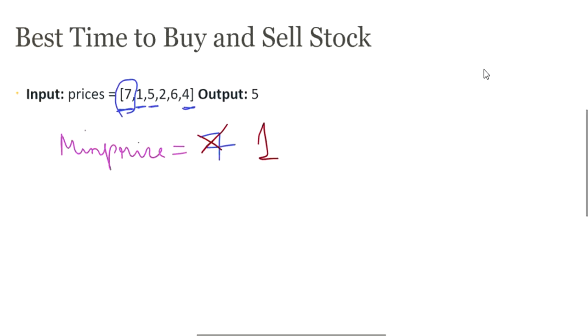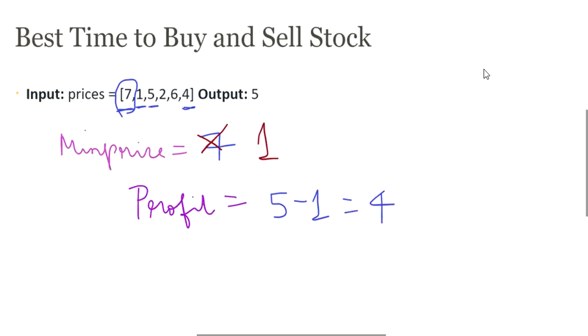In that case I'm going to calculate my profit, which is selling price minus buying price, so equal to 4. So far the profit we made is 4. So we are going to check whether we can make even more profit than this in the further future days. If that is the case, we're going to update the profit. If not, we are not going to sell them.